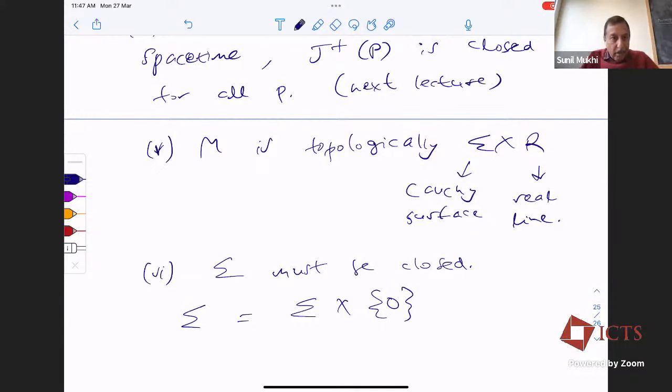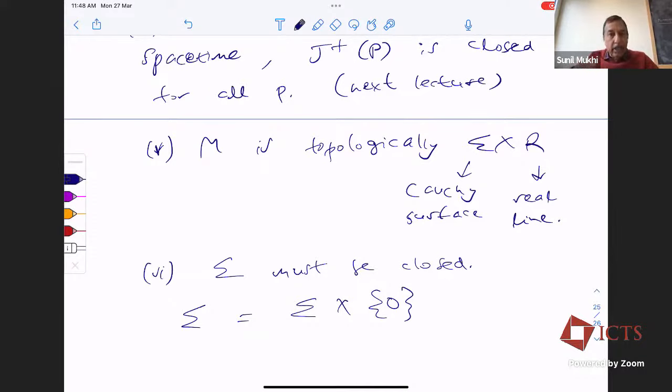Actually, since we have all the time, let's look at what the boss says. So we are trying to prove that sigma is closed. He says the following, page 18 of his light rays notes. He first says this immediately follows from the fact that M is S cross sigma cross R, since sigma cross 0 is closed in sigma cross R. Sigma cross a point, I think this is a general statement that in a higher dimensional space, a lower dimensional space cross a point is closed.